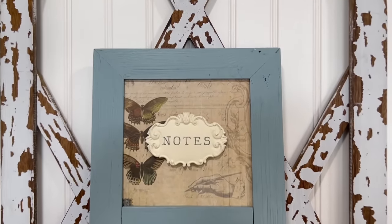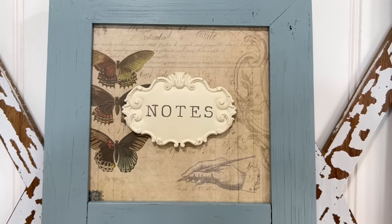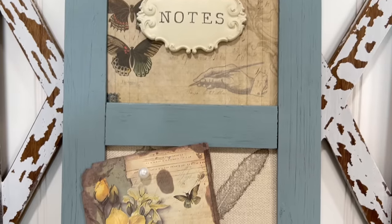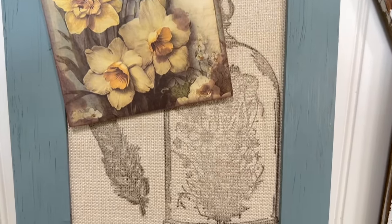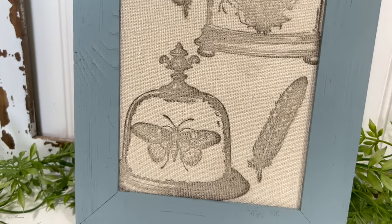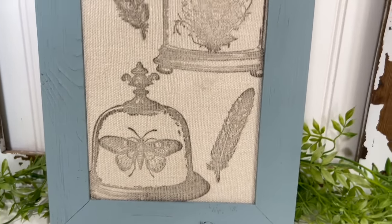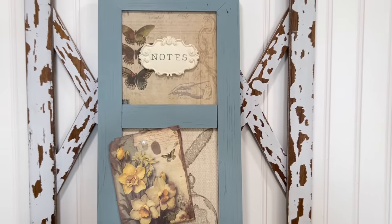And this is how it turned out. Look at how pretty. Even the decoupage paper, I love how the hand with the pen just ties perfectly in. I just pinned a little piece of paper to this and you see the cloches with the florals. There's a butterfly in there, the feathers. I love it. It's a little quirky and different, but we've got to have fun with our thrift flips, right?